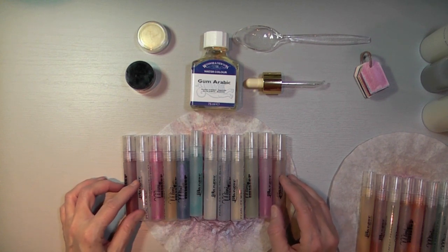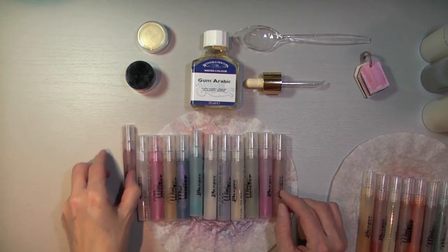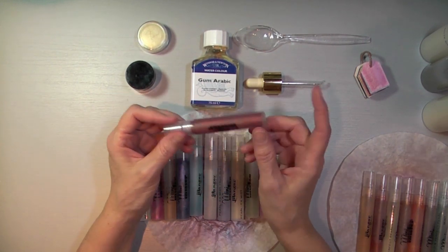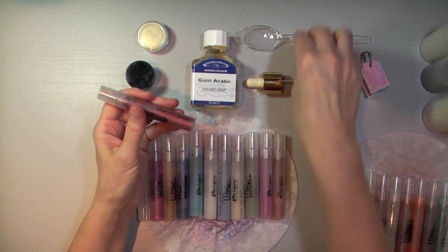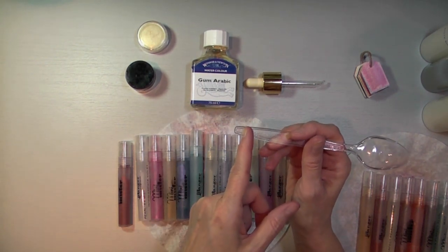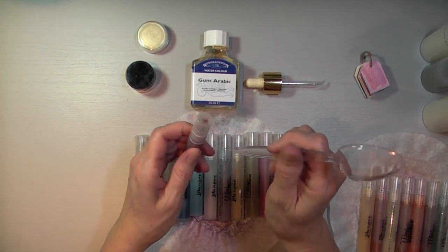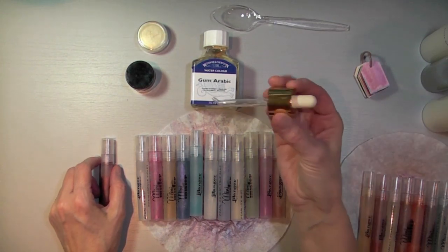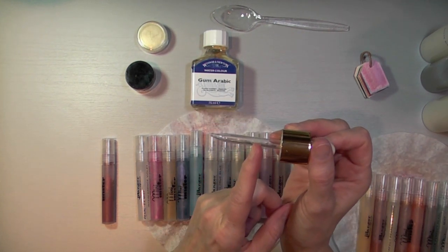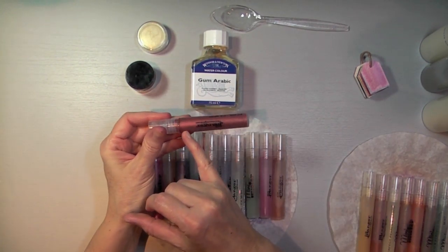Now, to go back to the Pearl X — like I said I went on YouTube and I saw that most recipes use the powdered gum arabic, so I'm going to give you the recipe for people who have the liquid gum arabic. For a mini mister this size — I think it's about two ounces, maybe 1.5 ounces — what I did is I took the tip of a plastic spoon and filled it up three times, whatever quantity I was able to get in about that much space, sometimes with a little mountain, and just dunked it into my mini mister. Then I took an eyedropper and filled it about three-quarters of the way with the gum arabic and added that into my mister.